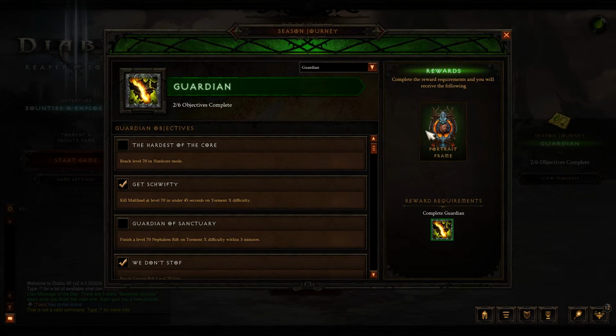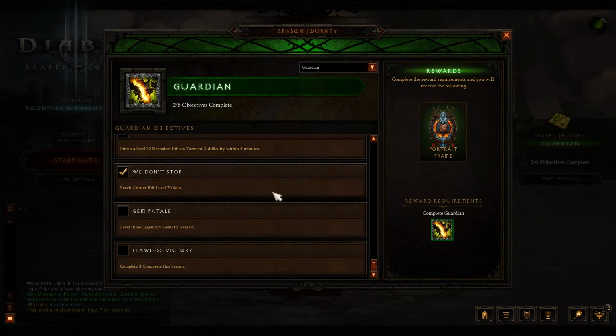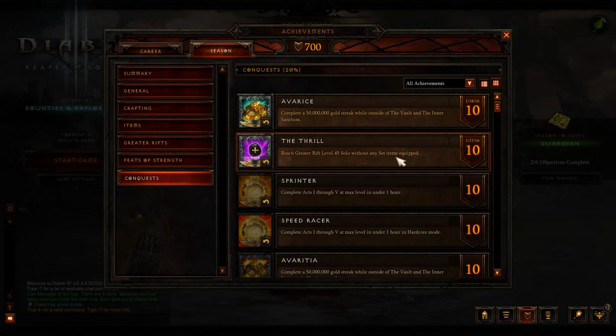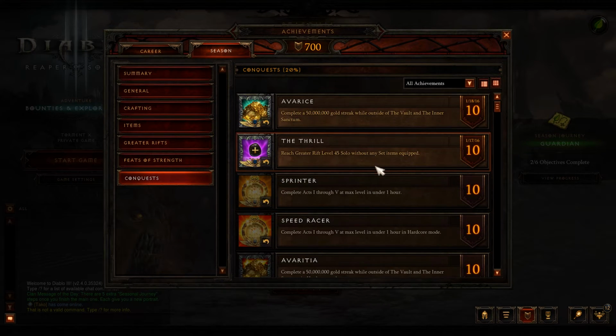This is if you really want the good portrait frame that not a lot of people are going to have. Finish a level 70 Nephilim Rift on Torment 10 within 3 minutes, right? That's cutting it close. Level 3 legendary gems to level 65 and complete 3 conquests. So the conquests, let's go to that real quick. This is going to be the last thing that's really required here. I've done 2. There aren't a lot of conquests this season that are doable, but there are ones that you should be able to manage.